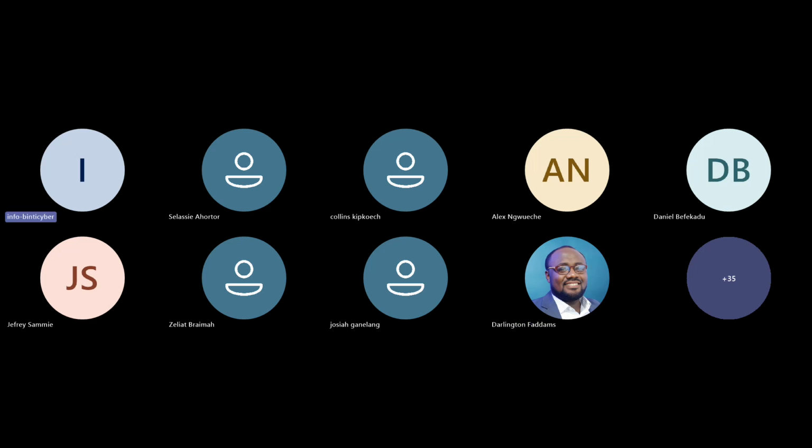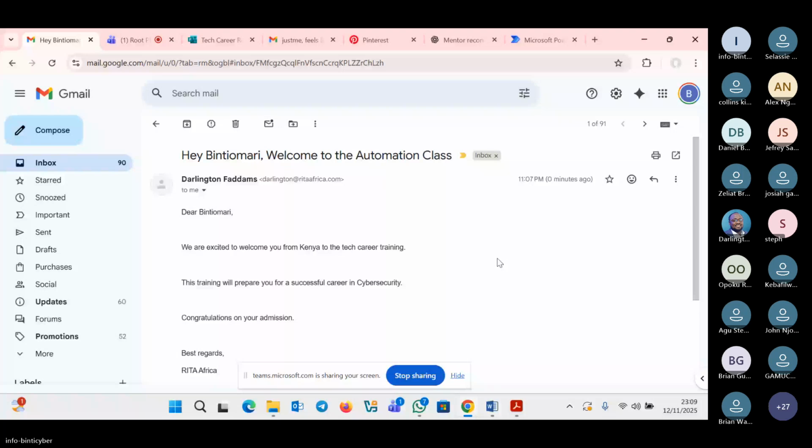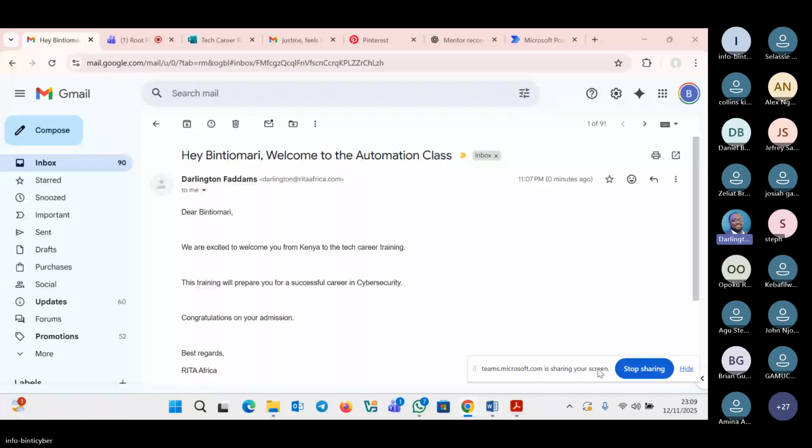Here is my email. Okay. All right. So okay, this is how it looked. Yes. So it mentioned your name. You saw that I mentioned your name. And then it mentioned your country. It also mentioned your program. That is beautiful. Thank you so much. And even the subject, your name is in the subject. Wow, that is so wonderful. That's nice. Okay, thank you so much.